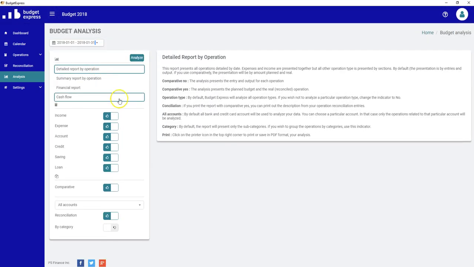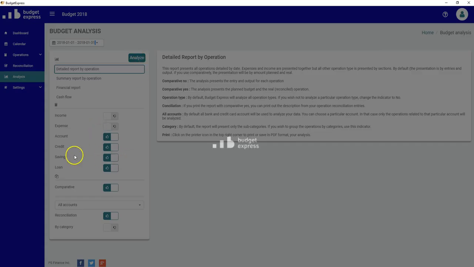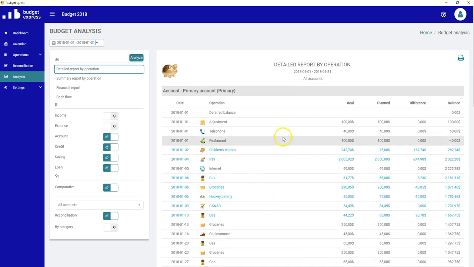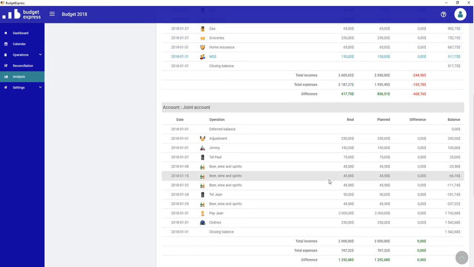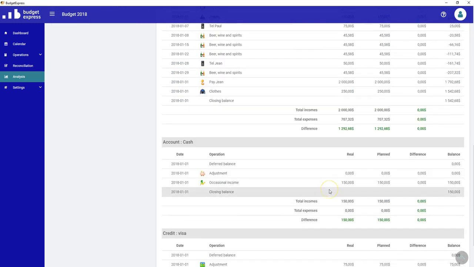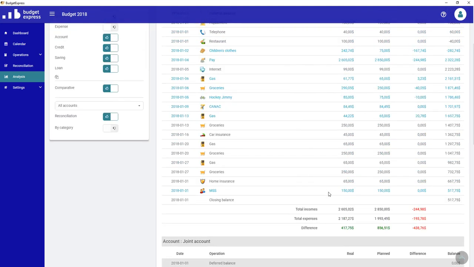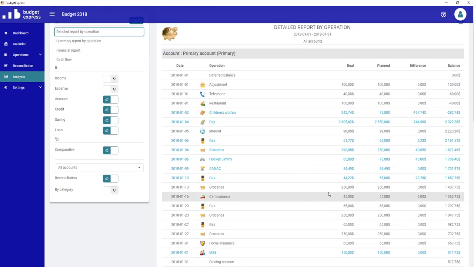Also, if I go back to my detailed report, I forgot to show you that you can also analyze the account and credit information that I entered for this reconciliation. So all this information is available not just for the expenses and revenues, but also directly for the account that was used to do our reconciliation.